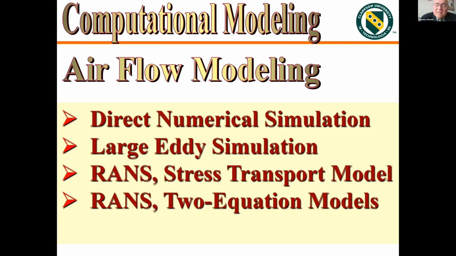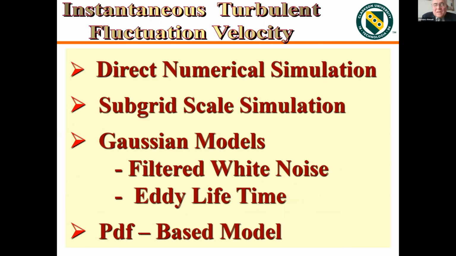Large-eddy simulation is the next level, where we simulate the large scale motion, and the subgrid scale, smaller than the grid size, we basically model. And then there are so-called Reynolds average models, and I put a couple of them here: RANS, Reynolds average model, stress transport model, or two equation models, and so on, where we basically average the flow and then try to model the airflow, which is typically in a turbulent state of motion. And that's the complication that causes some issues.